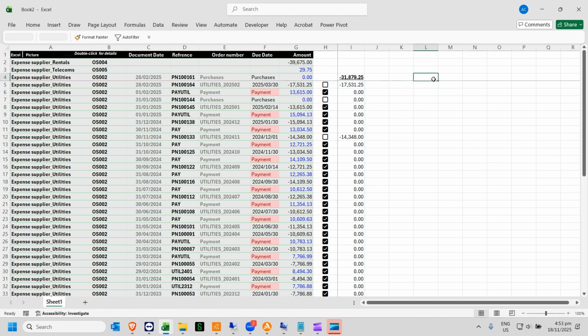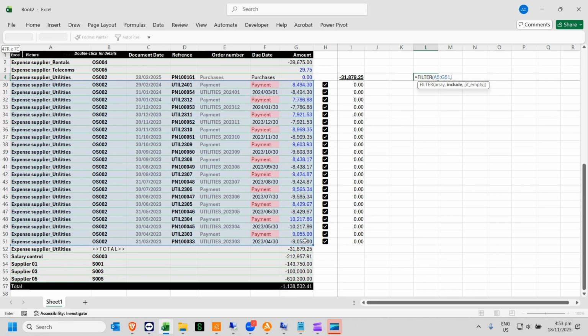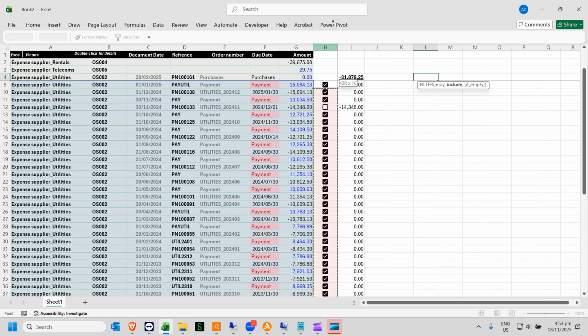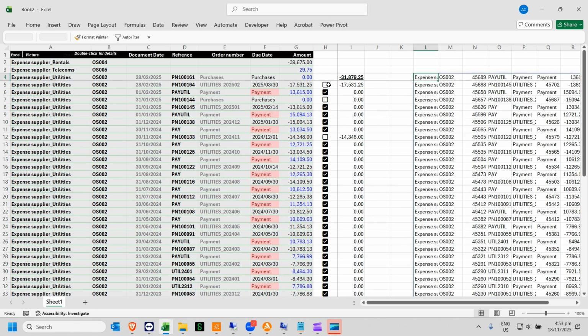So now I can see, right, these are the two that need to be paid. And if I wanted to use something like a filter function, I can just say, filter this out where that's true. And that'll just give me those two lines of transactions quickly. Oops, I mean where it's false, where it's not true. Let's do that. Apologies.